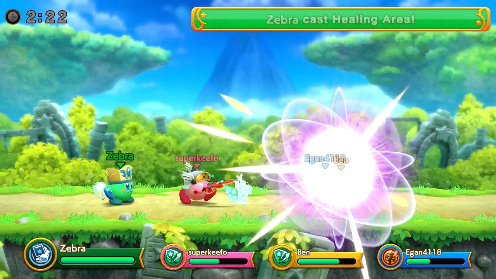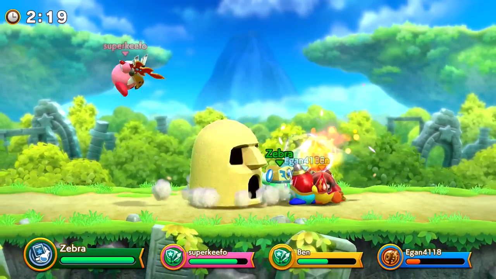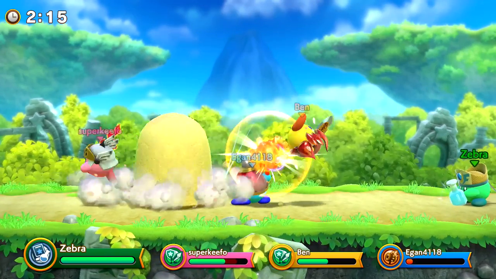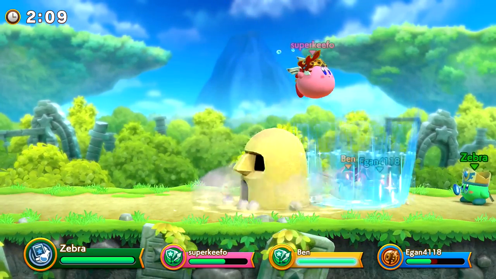Throw this out now. Get you healing over here. Everybody heal up. It's a Colossu Kabu that showed up. That's this guy's name. Come on, be careful. Get this heal before you get taken out. The Hammer Kirby is in a dangerous spot. There we go, good job.